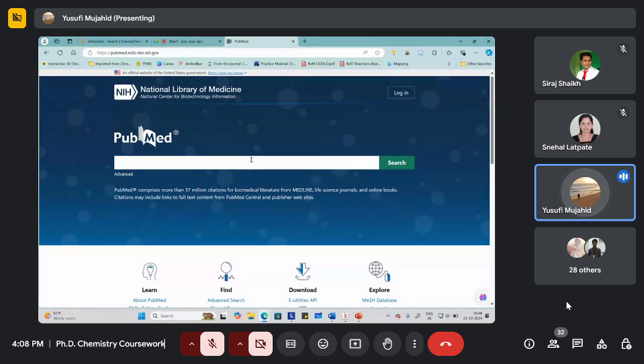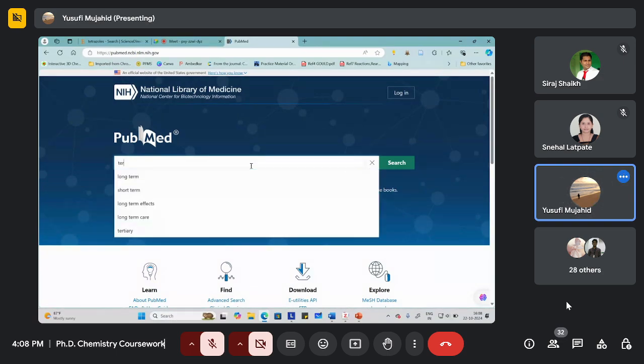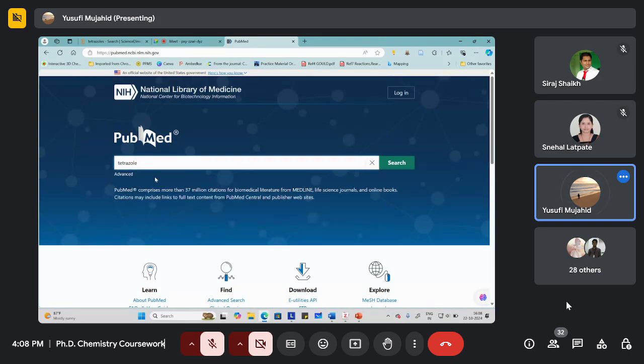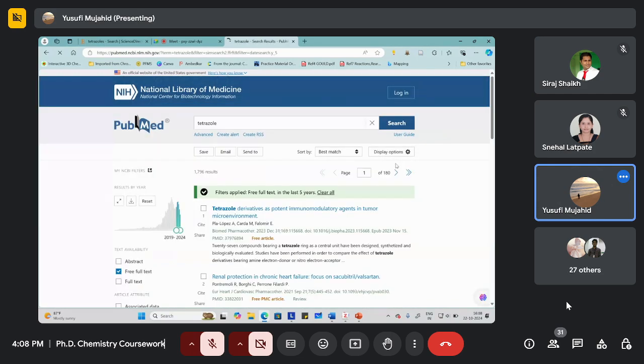ओके, यहाँ पर मैंने टेट्राजोल डाला. एंड वी आर सर्चिंग. और लेटर से ये वाला जो फर्स्ट आया पेपर वो मुझे चाहिए कहाँ पर, मेरे डेटाबेस में. ओके, मेरा डेटाबेस मैंने किससे तैयार किया था? साइंस डायरेक्ट से, इजंट इट? हाँ, और अभी मुझे ये डेटाबेस कहाँ से लिया है मैंने, ये पेपर कहाँ से लिया है? पबमेड से. इट इज अनदर सोर्स.